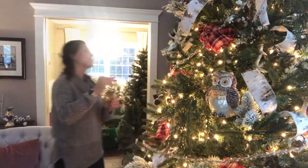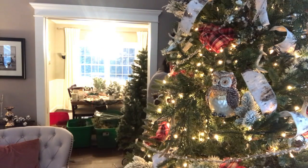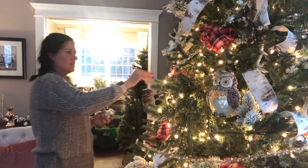These cute little wooden snowflake discs I got at the Target holiday section. They were 2 for $3, but again, they're gonna go perfect with the Adirondack theme that I'm trying to pull off. I also have a few more small glass owls.